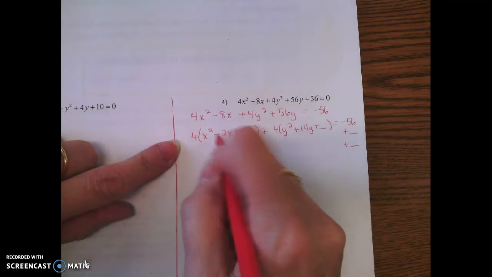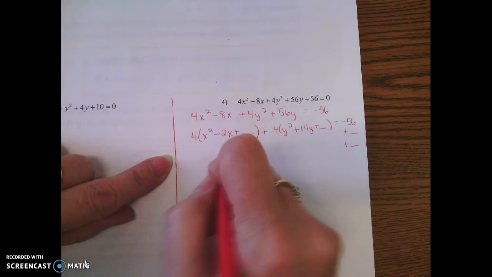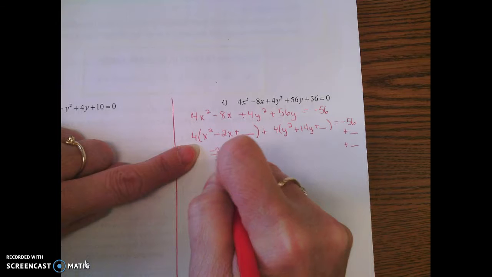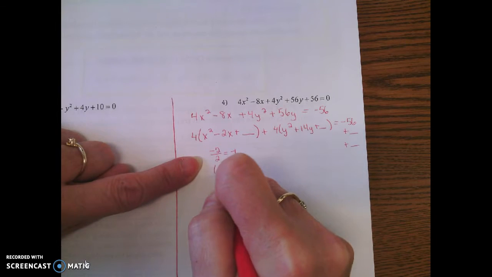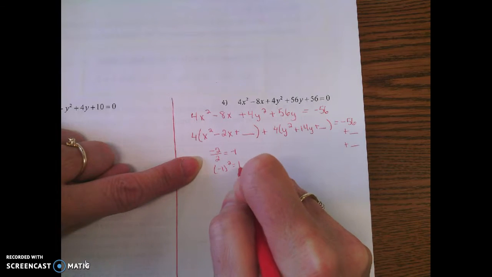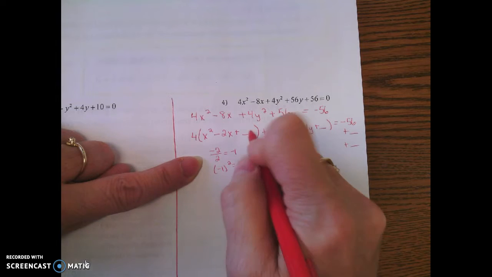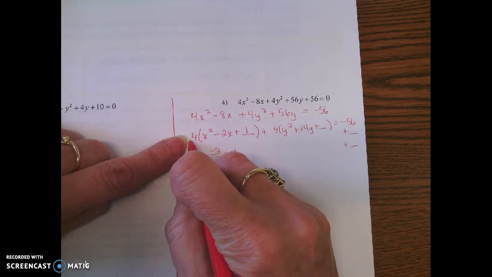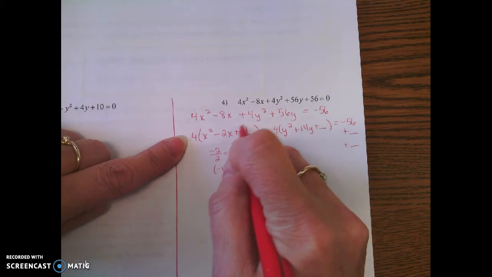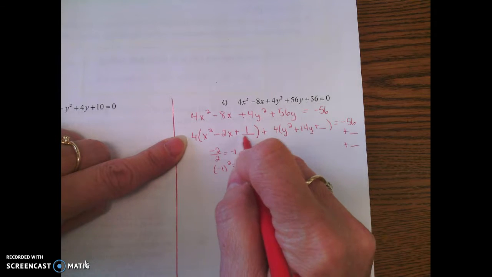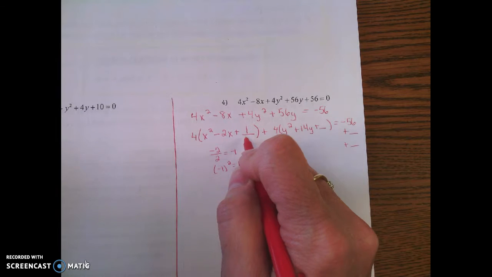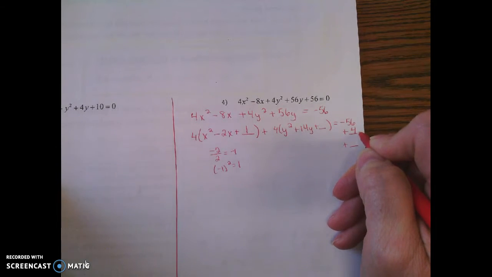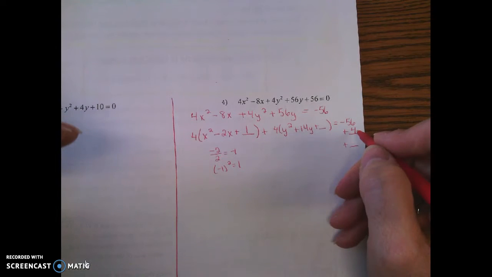Okay, I'm going to complete the square. I'll show my work underneath. Negative 2 divided by 2 is negative 1. Negative 1 squared is positive 1. So I want to add a 1 here. Now remember, I factored out a 4. So if you distribute that back in, this is actually the number 4 I added to the left-hand side of the equal sign. So I actually have to add 4 to the right-hand side to keep this balanced.